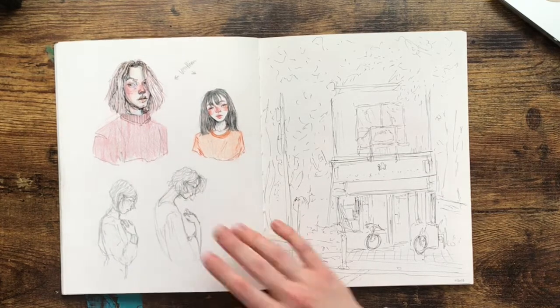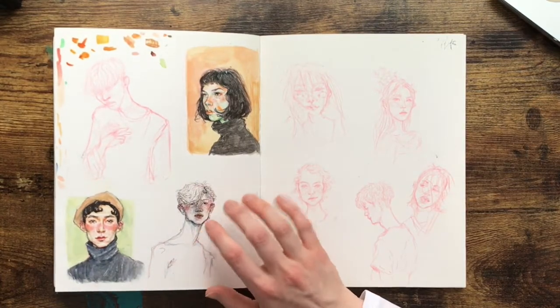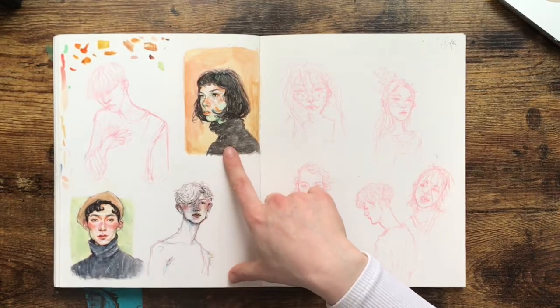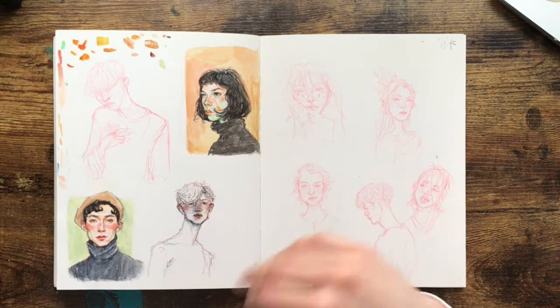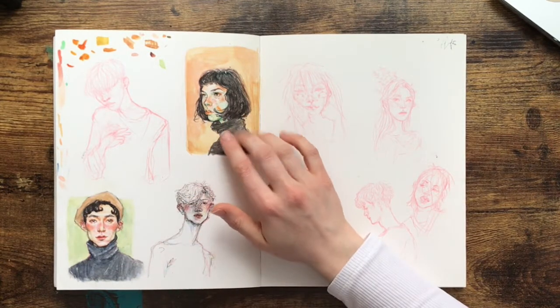Another environment. And then this page — you know sometimes there are those moments in art where you're practicing every day and you feel like you're not making those strides you want, but then you do this painting and you're like 'wow, I'm an artist, I know what I'm doing.' This was one of those days. I wanted to experiment with watercolor, lighting, and color — something I struggle with, especially just applying color and having control.